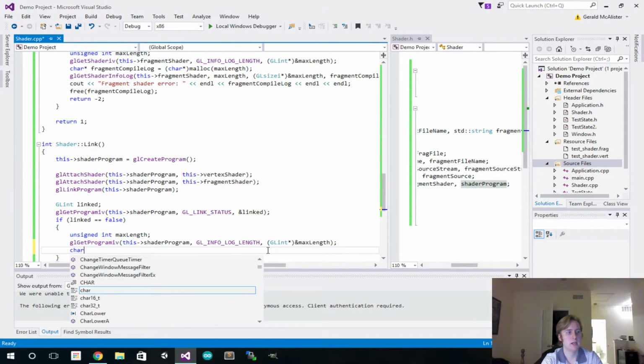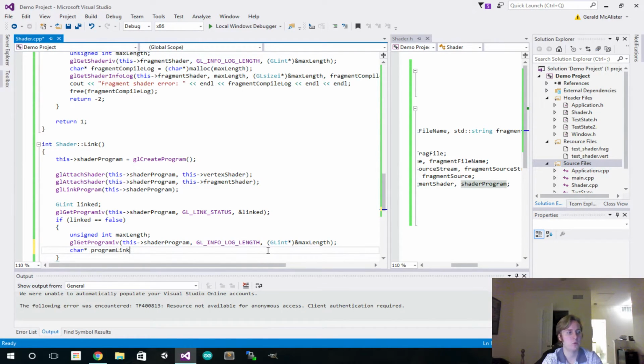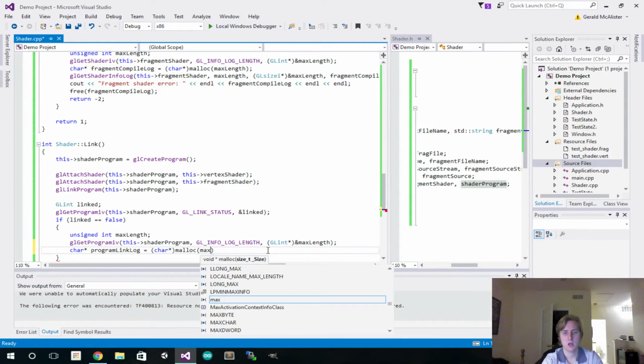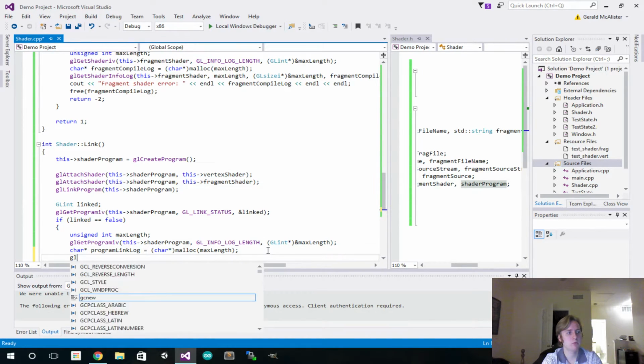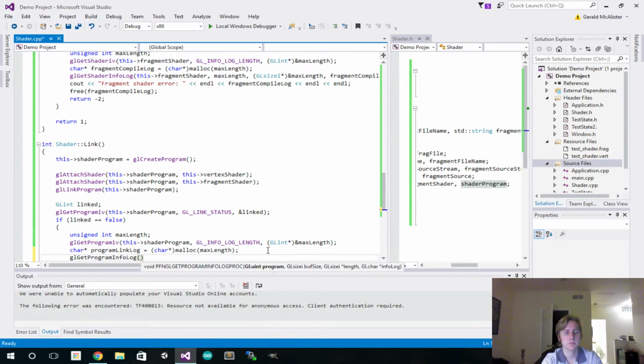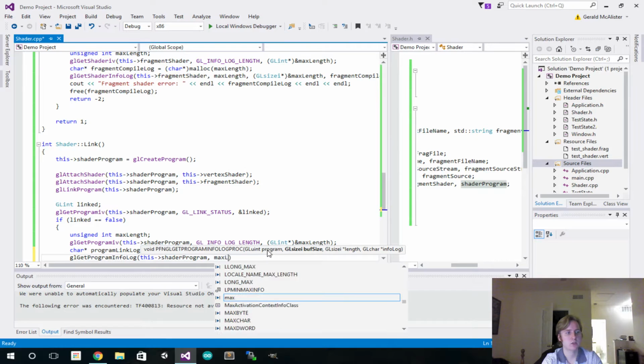Next, we're going to go ahead and again allocate memory for log, which is going to be slightly different than what it was previously. In the previous video, I put compiled, which I'm not going to do here. It's technically a link. Max length. So now that we've got our memory, we're going to go ahead and get the program info log. And this is going to be this shader program, max length again.